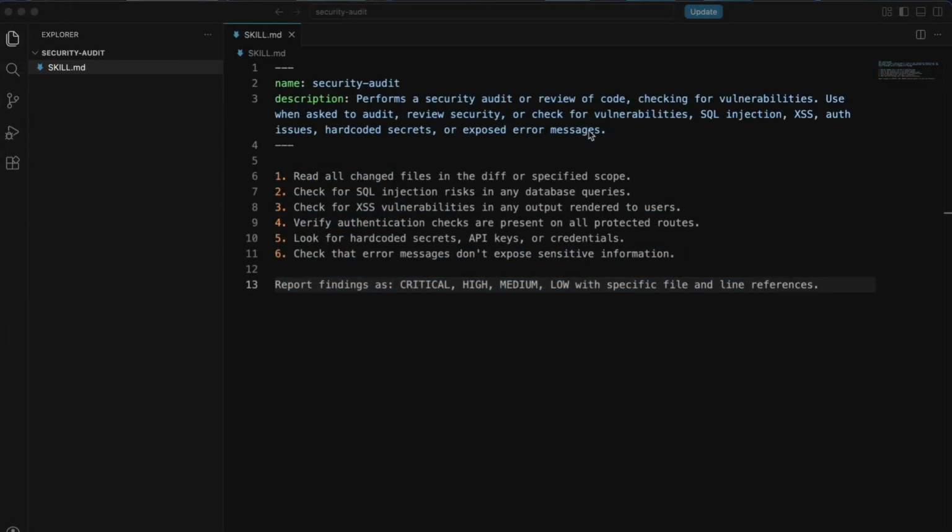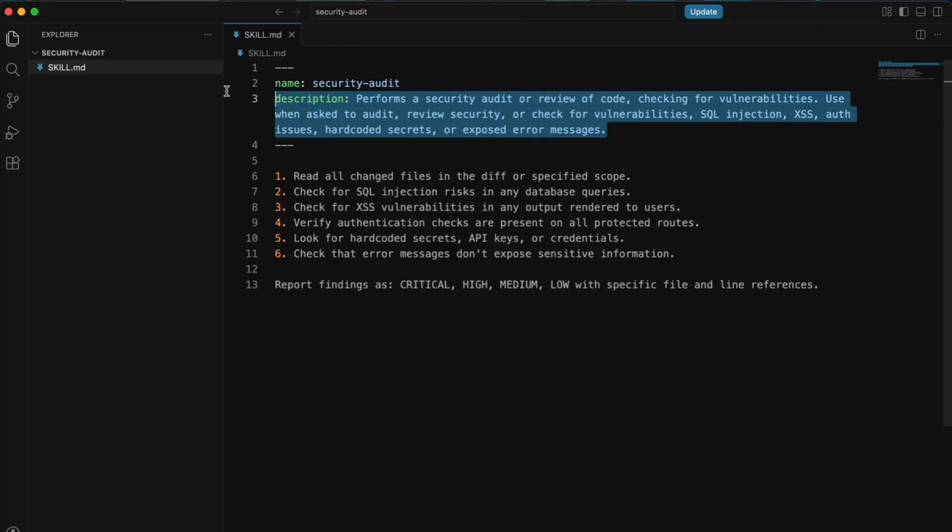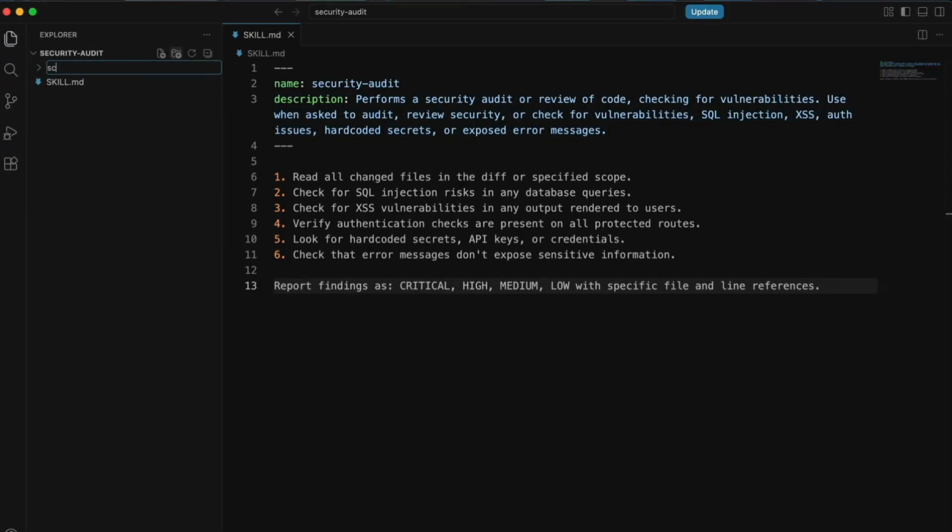The description in the front matter is the activation trigger. Write it clearly so Gemini reliably activates the skill when you need it. The body is as detailed as you want. Skills can also include additional resources alongside the skill.md file. The recommended structure includes scripts for executable tools the skill can run, references for documentation and reference material, and assets for any supporting files.